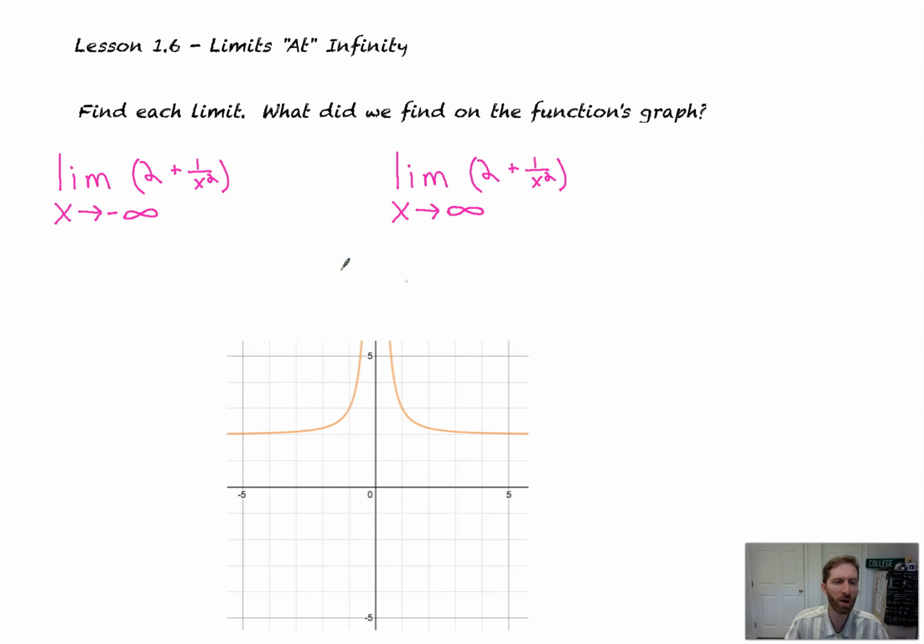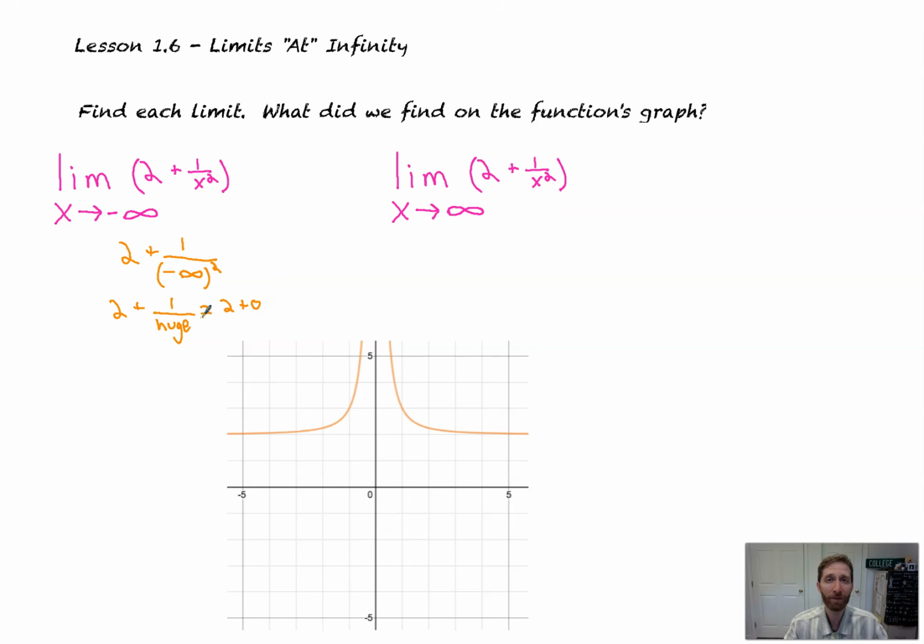So conceptually, what's going on? The limit as x goes to negative infinity. Now I'm going to go over the informal way of doing this for most of this lesson. We'll do it formally at the end. So what I do is I do 2 plus 1 over, and I plug in negative infinity. You can't plug in a number that's not finite technically, but I want you to follow my logic on this. You've got 2 plus 1 over huge, massive, right? Negative infinity squared, or a negative number squared, is positive. And that's basically 2 plus 0.